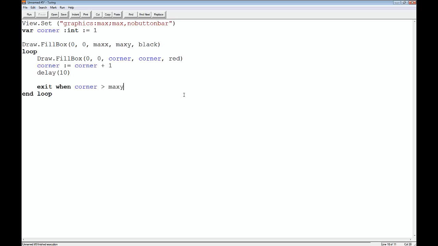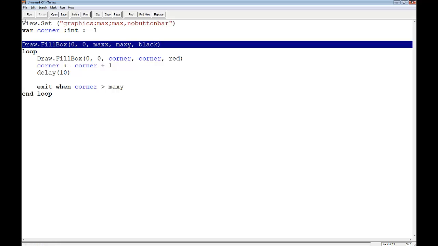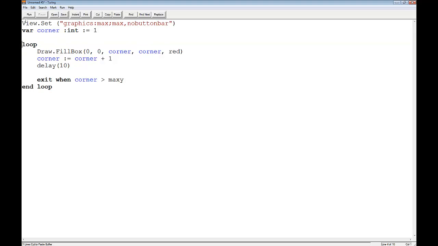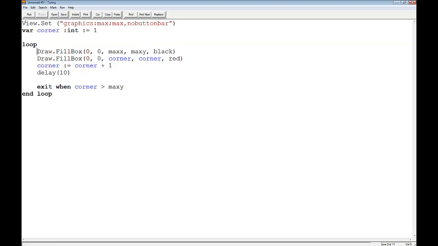So we'll start at full screen, and then it'll come back down, and we'll lose the box. So the first thing I'm going to do is I want that background to show up every time, because when I draw it, it's like putting a black page over top of the screen, so it wipes everything out, and then I draw my new box, and hopefully we'll see it come down.